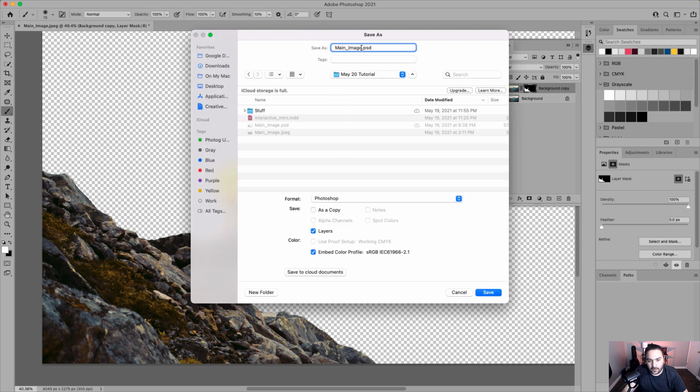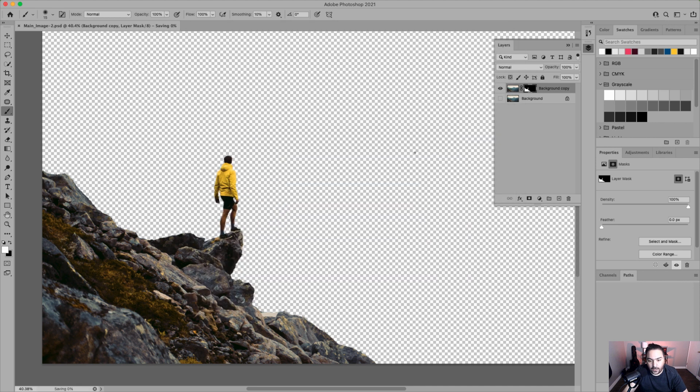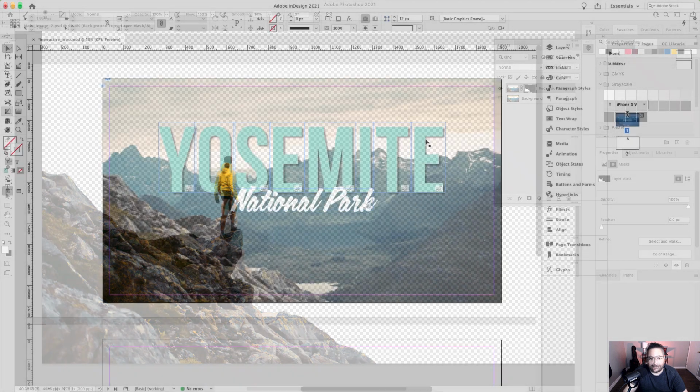there, so I'll call this main image -2, and make sure that you're saving it as a Photoshop file, PSD. This will allow you to go back into this file, make any other adjustments. If you export it as a PNG, you're gonna lose all these layers and it'll be flattened out. You still won't have the background, which is fine, but you won't be able to go in and edit those layers. Okay, so I'm gonna hit save, hit OK, and we're gonna move to InDesign now, and I'm gonna show you how to bring in these images and start animating the text.